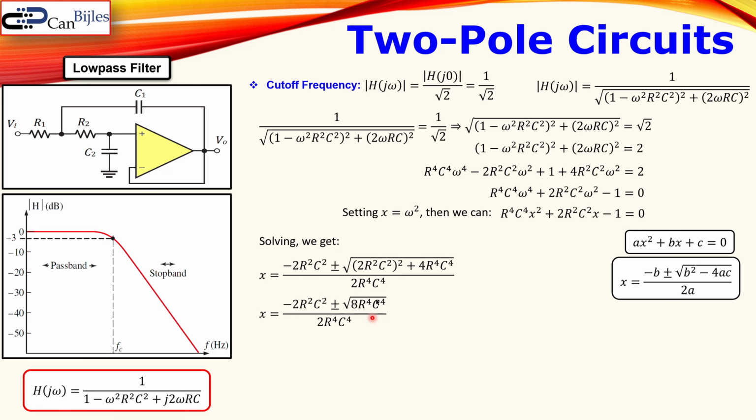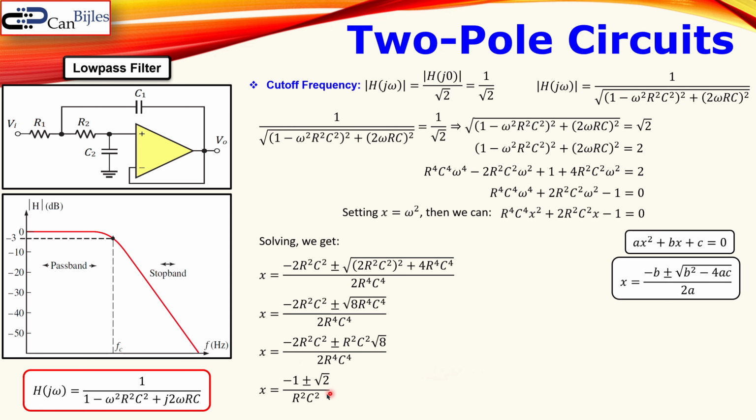And then you have this situation, since this is also the same as that one, you get now 8 r to the power 4, c to the power 4. Now we can take out this r to the power 4 and c to the power 4 out of this square root, and then you only have the square root of 8 in your square root. Now we can divide by the r squared c squared, the numerator and denominator. That's now actually what you see here.